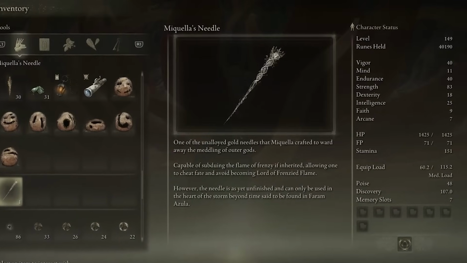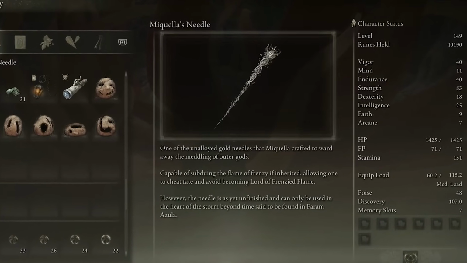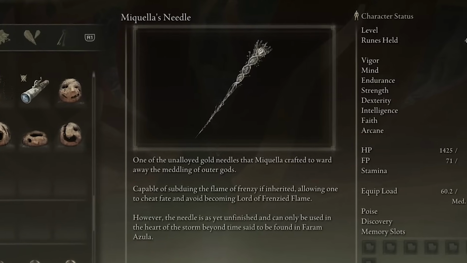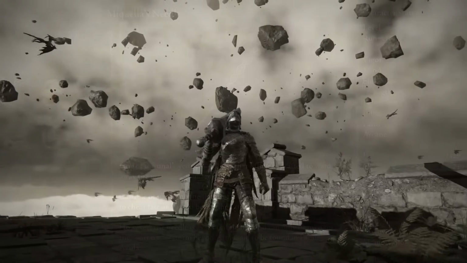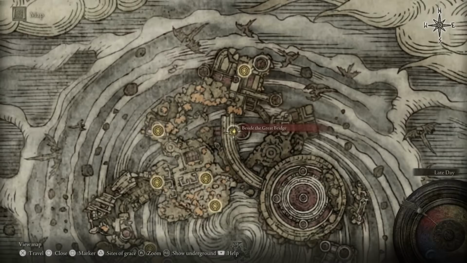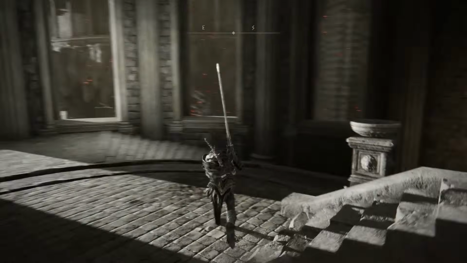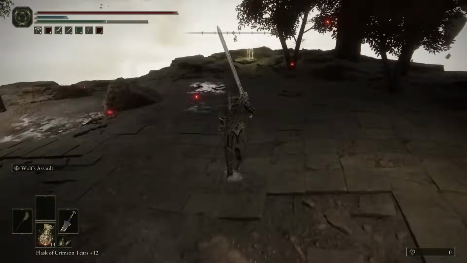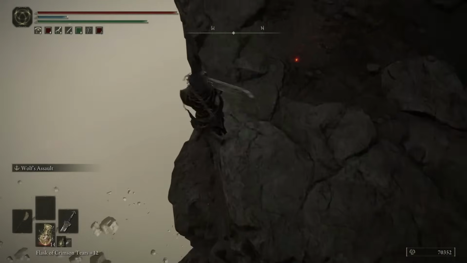As it says, the needle is as yet unfinished and can only be used in the Heart of the Storm Beyond Time, said to be found in Fara Missoula. So, you'll now need to enter and fully explore Crumbling Fara Missoula. The very last Site of Grace before the main boss of the area is the Beside the Great Bridge Site of Grace. From here, turn around, go down the elevator, exit the building you're in, head straight ahead, and drop onto the floating ledges.